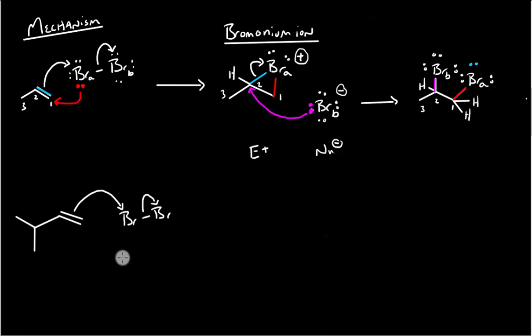But instead, now if we just remove the hydrogen and replace it with the bromine, what would happen? So go ahead and pause the video and try to predict the structure of the intermediate that we would form in this case. So pause the video and then unpause and see if you get the right structure.